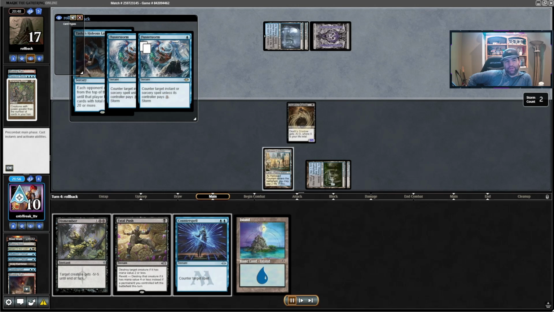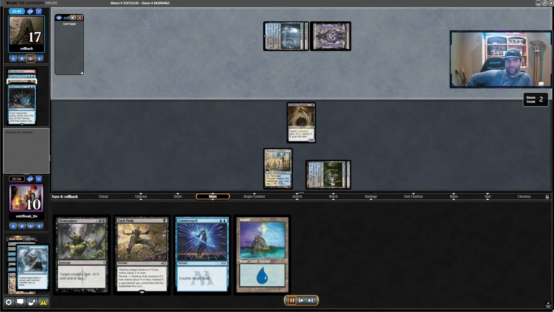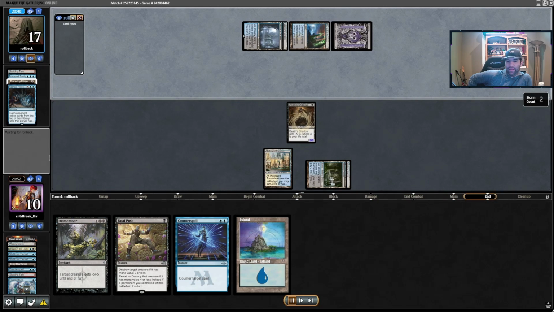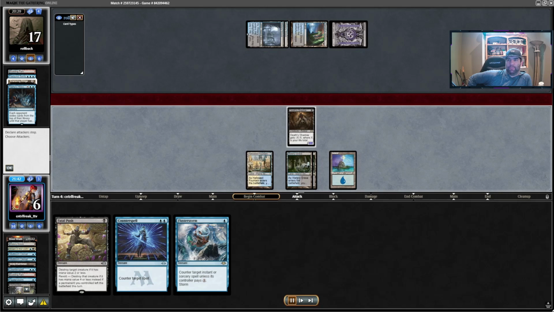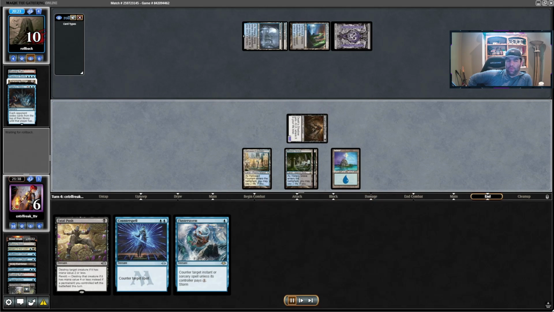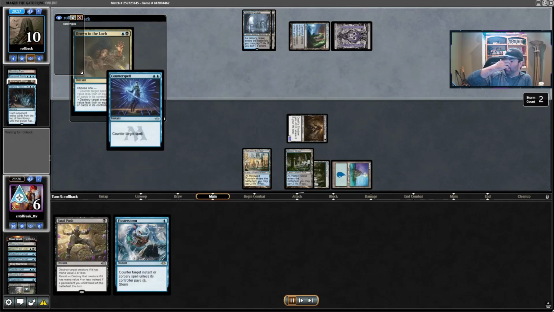Tasha's catches a Flusterstorm. I could just let the Tashas go and save the Flusterstorm, but now that they've got things like Jace, was it Jace, Perfected Mind? I just saw Ensnaring Bridge. Then there's probably fewer targets for this Flusterstorm than I want, so I kind of want to just tag whatever I can with it.